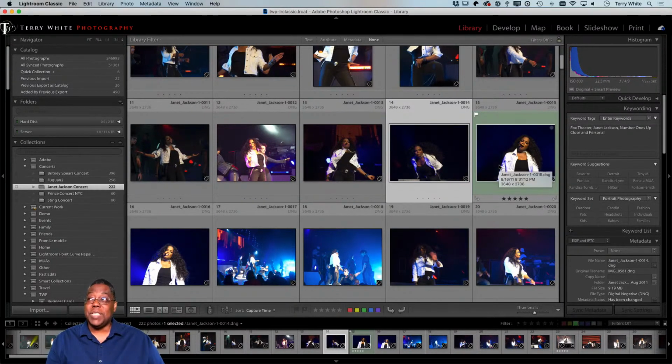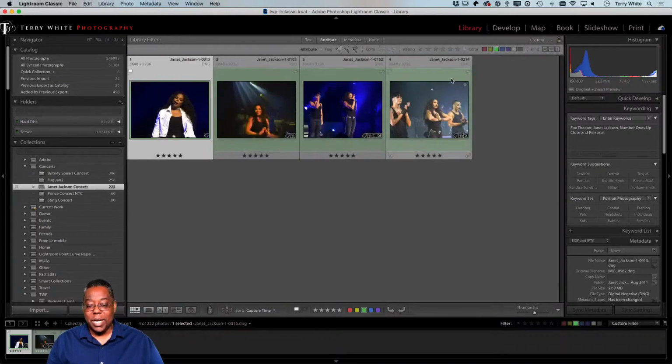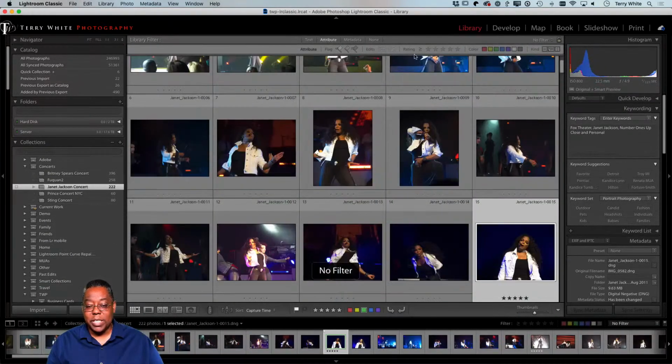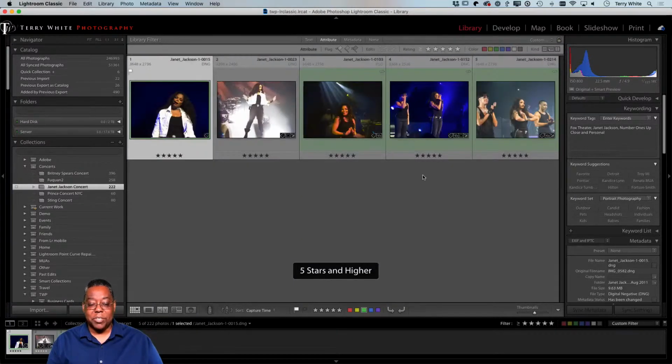So I'll have people say, well, I use a folder and I use 5 stars, and that way I can always go back to that folder and search for my 5 stars and find them. You could do that. But if you've taken the time to identify your favorites, why do you have to keep searching that collection or folder every single time? What I mean by that is, let's say I do it once. I go to attribute and I find my, let's get out of green, let's say I find my 5 stars. So those are all my 5-star photos I like so far.